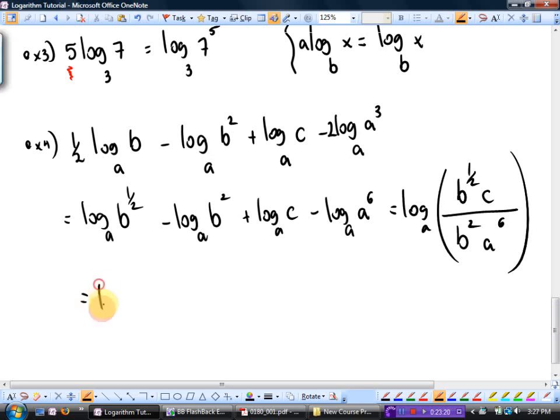So, how many B's do I have on the top, grand total? 1/2. How many B's do I have on the bottom, grand total? 2. How many left, and where will they be? I think I'm going to be left with 1.5 on the bottom. Right? 1/2 on top, 2 on the bottom. I always just think in terms of canceling for exponents. So I'll have a C on top. I'll have a 3 over 2 or a 1.5. I'd look at my multiple choice answers. How do they want me to write it? I don't know.